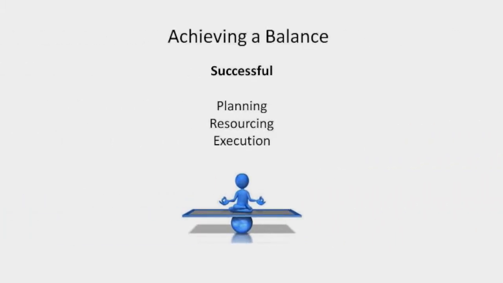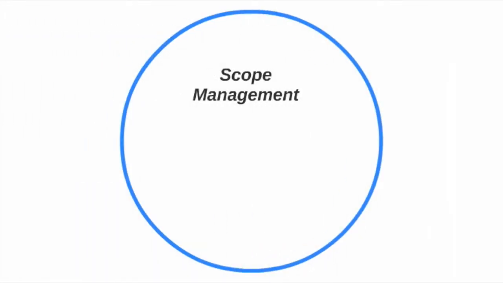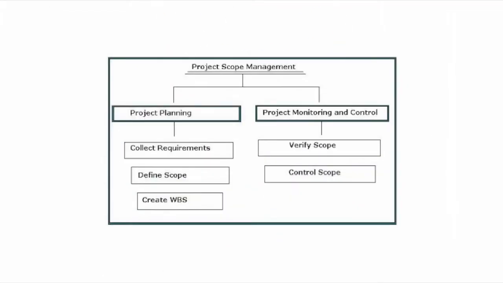There is a balancing of the three elements that only when fully understood by the project manager allows for the successful planning, resourcing, and execution of the project. Project scope involves any task used to create products and processes used in a project. For any project, there are 6 project scope management processes. The first is planning scope management. This involves creating project guidelines that accurately reflect the requirements of the project.